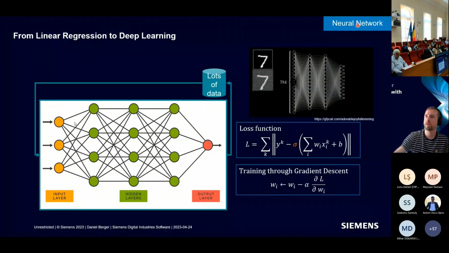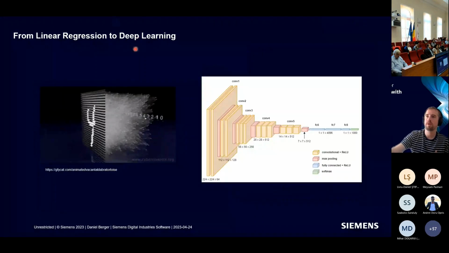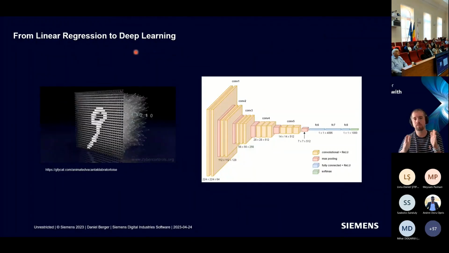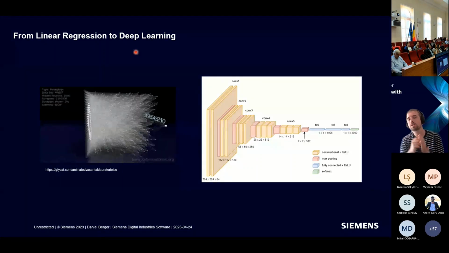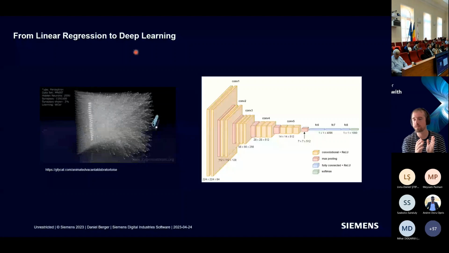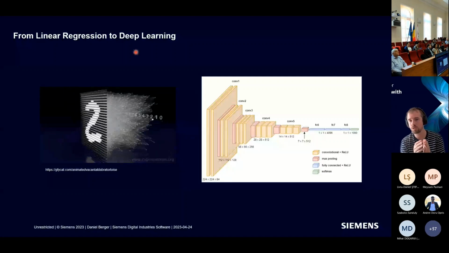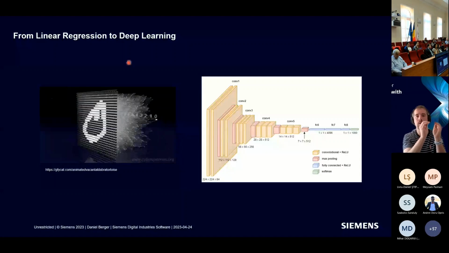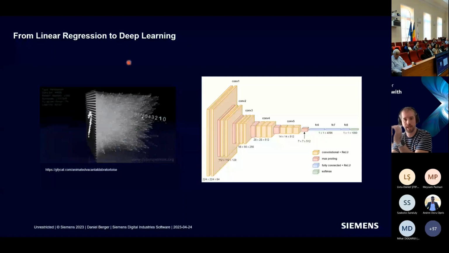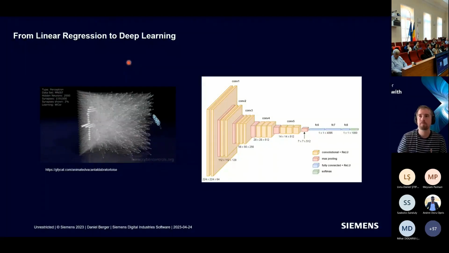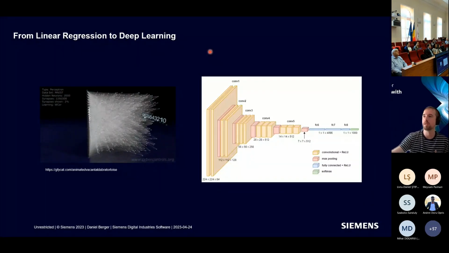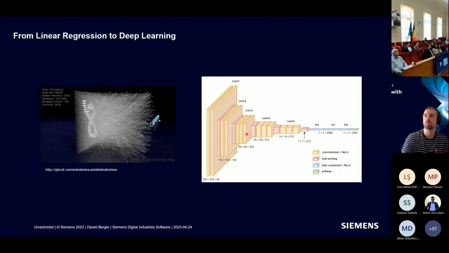Now, this is a neural network. Going up to deep learning just means that you have a neural network with many more layers, which makes it more flexible. And then typically you also make use of some tricks like convolutions, where you have a convolutional kernel that you pass over the data that you have, and some other tricks. You can make some recurrences in some internal loops within the neural network.